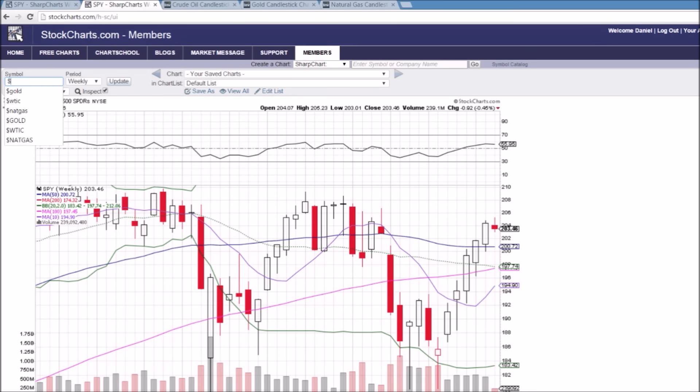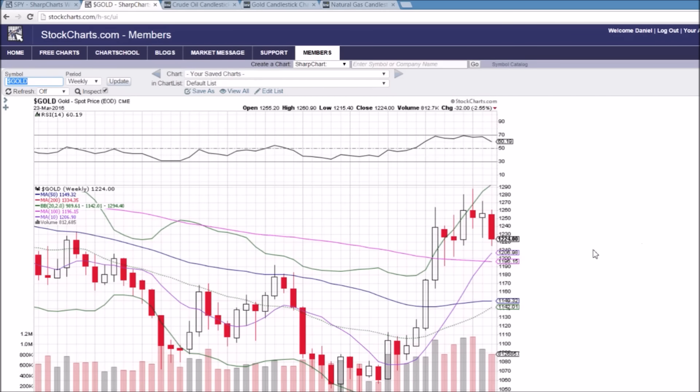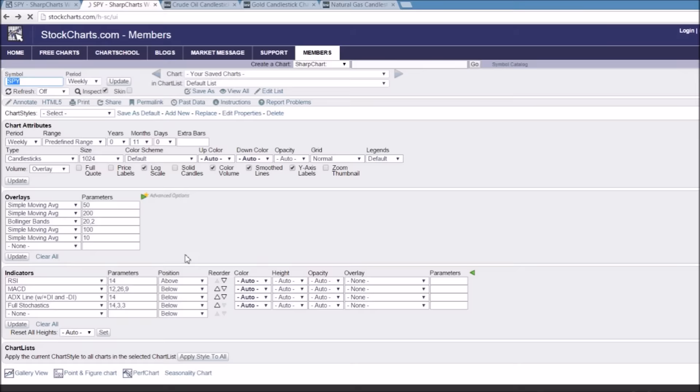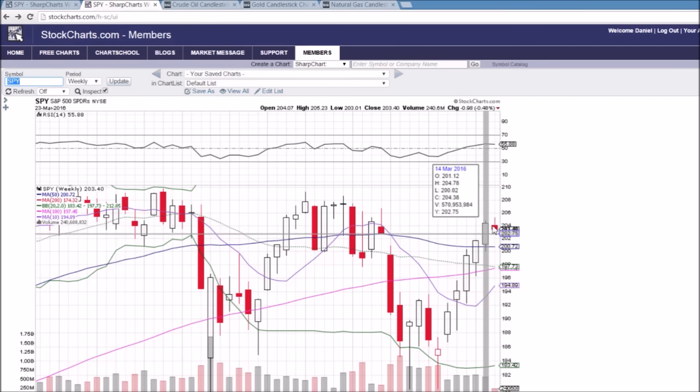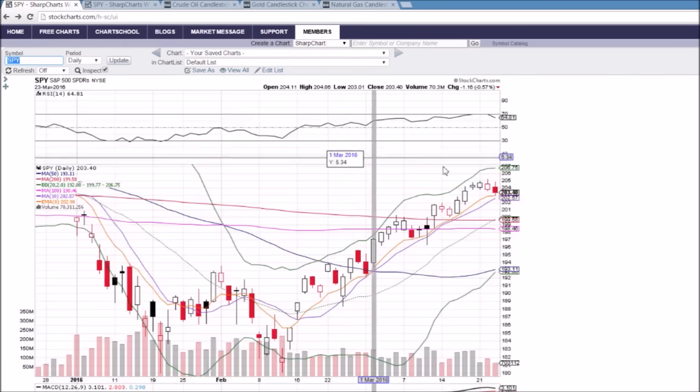Flashing over to gold, just because it's a similar setup — I've been moderately bearish on gold for the past couple of weeks. We had 10 weeks of higher lows. Last week was not a very bearish candlestick, more of indecision, but the fact that we broke a lower low for the first time in 10 weeks was a big red flag for the bulls, and then we see that follow-through this week. Looking at a similar setup — higher lows the entire bounce — and we'll see if we get our first lower low next week.